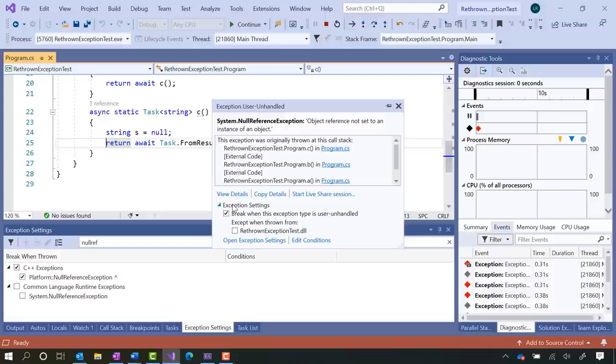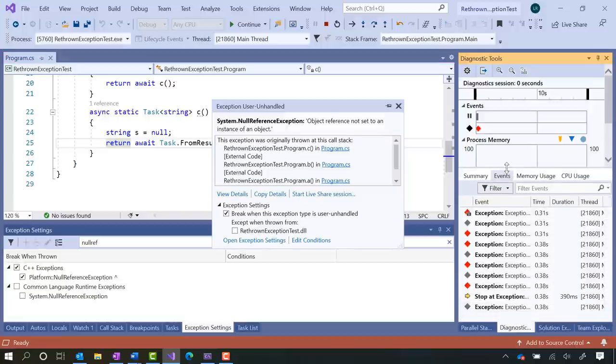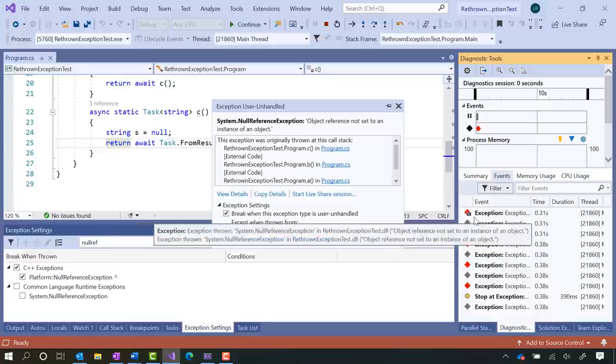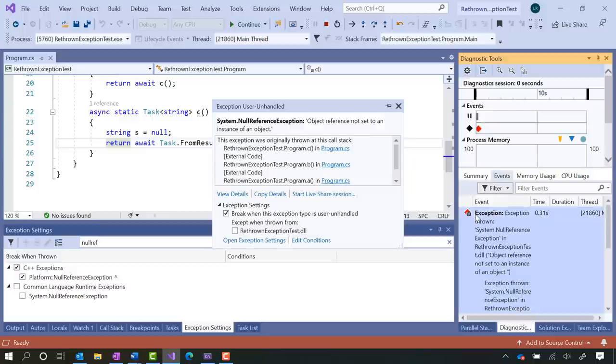So as an alternative, in order to help you out with that element of debugging your exception, we can navigate over to the diagnostics tools window, which is that tool I find myself closing from time to time, but don't sleep on it because there's a lot of nifty things that you can check out, such as this events tab here, which as you can see has documented every time an exception has occurred and at what point in time that it happened. So specifically, I want to look at this exception notification here that has a little camera icon on it. And that is a sign that a snapshot of this application state is available.